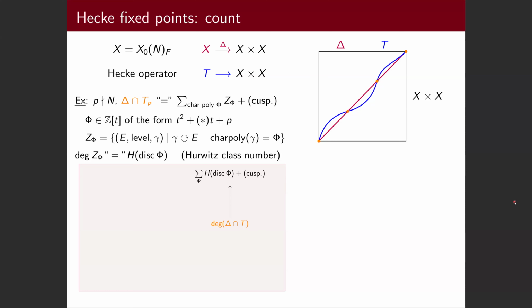So to compute the number of fixed points of this Hecke operator, well, we can calculate its graded trace on cohomology. This graded trace, up to some sign, of this Hecke operator is also calculating the degree of this intersection number. And so this is then related to automorphic forms because we know that we can describe the cohomology of this modular curve in terms of automorphic forms. For example, H1 is described by weight 2 cusp forms. So we can re-express this graded trace from Lefschetz's fixed point formula in terms of automorphic forms or modular forms.